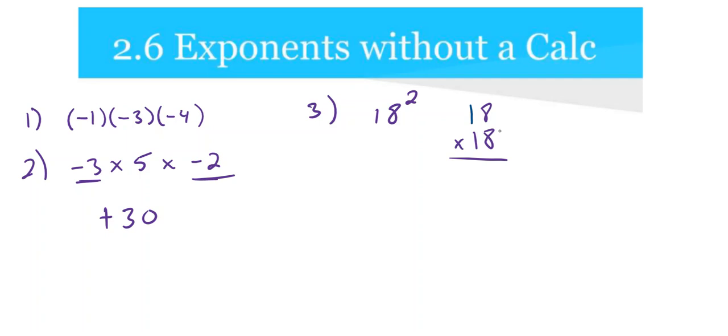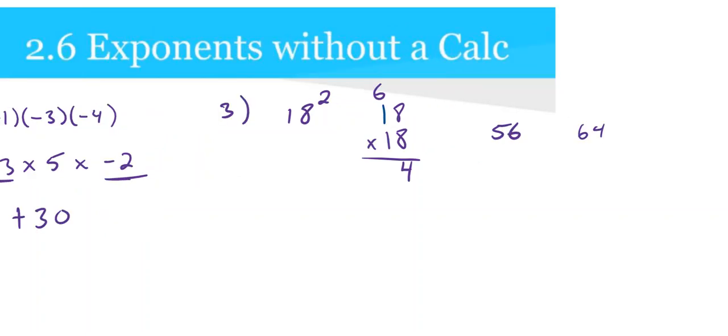We're going to go 8 times 8. So 8 times 8 is 64. And I know that might be the problem for some people right off the bat, right? Do you guys see the way I wrote this down? So 8 times 8 is 64, so you'd write down the 4. And then the 6 goes up to the top. Okay, but what do you do with this thing? Well, we'll get to that.